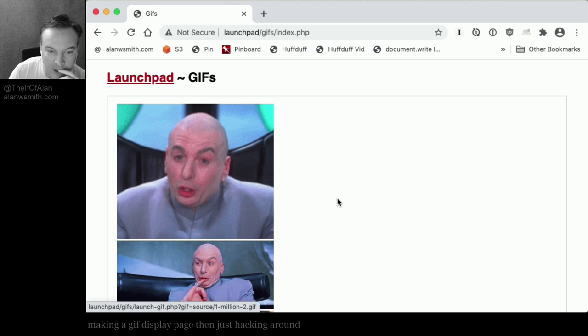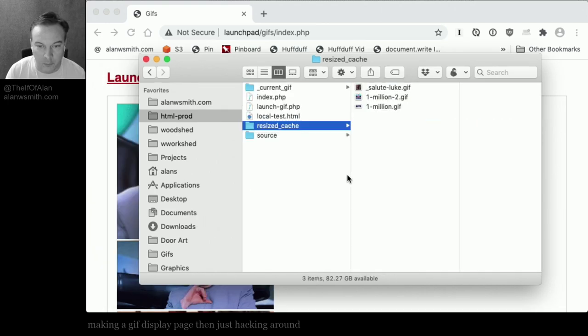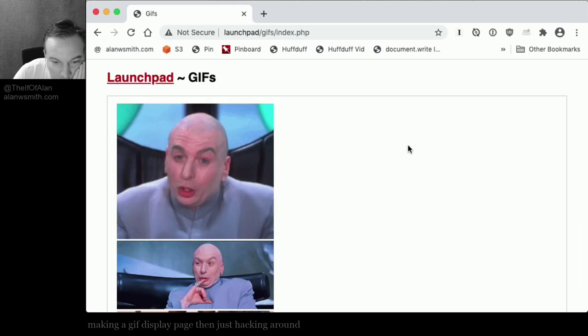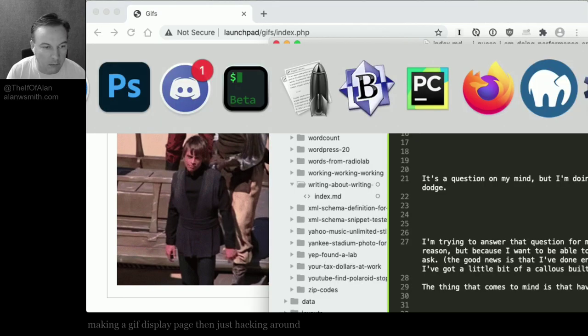And so I should actually be able to click on one of these, right? And that should still work. And there it is, send it. And it's still moving, and it's the big one. We're in pretty good shape, folks. So I could be done with this right now, actually. This is the first iteration of this. The only thing that I want to do now is just polish up a little bit.